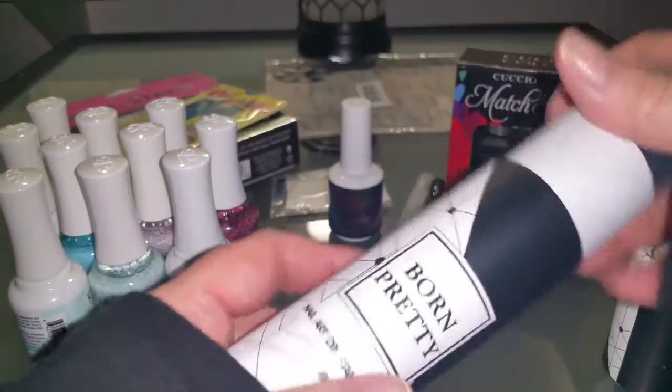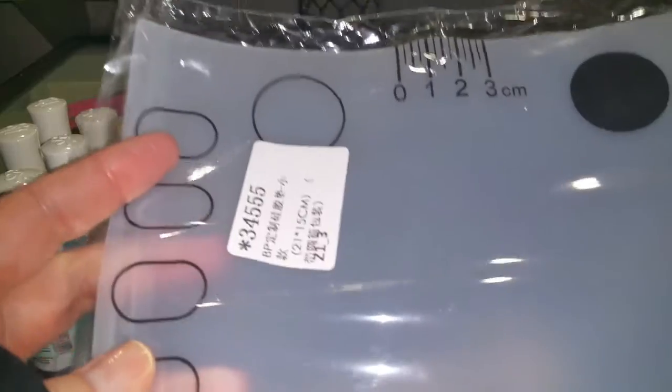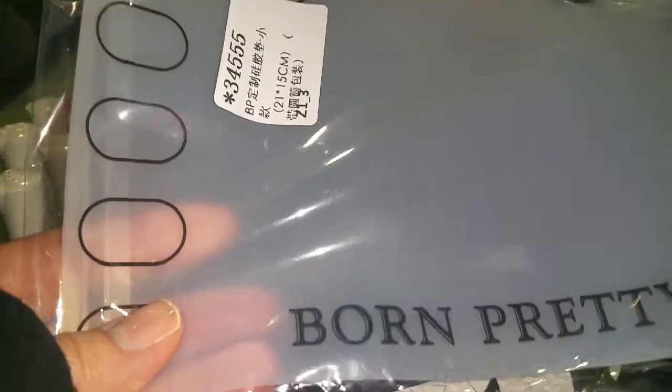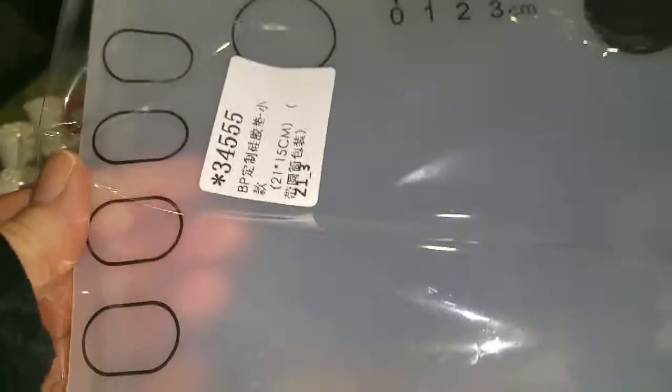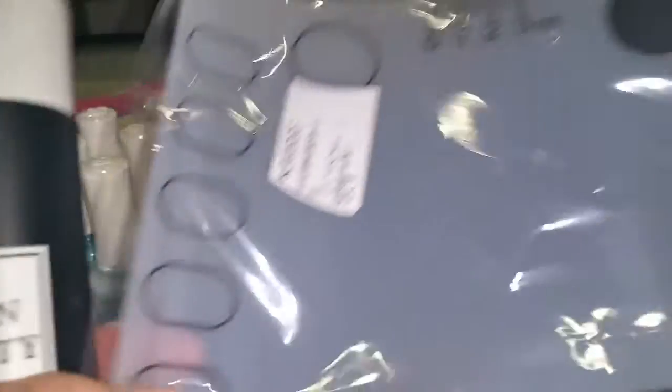From China, I got a new teeny little mat to make decals on. Sometimes I do some filming all at once in one day, and sometimes I want to make my decals on one mat but I film on the mat and I only have a black mat. So I wanted to get another little mat. I think this was like a little over three dollars.